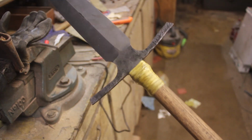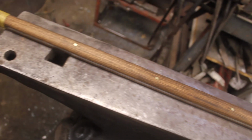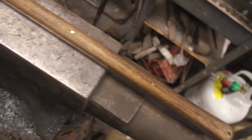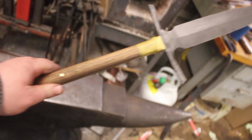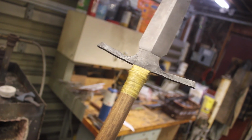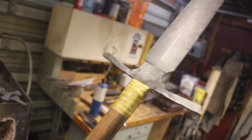And there we go. And that is where I'm going to call this short spear and short sword series completed. Just look at that. I am so pleased with how this came out. Absolutely wonderful. I will soak the wrap in some G-Flex epoxy tonight to make it permanent. The super glue just kind of holds it in place until I get that far.